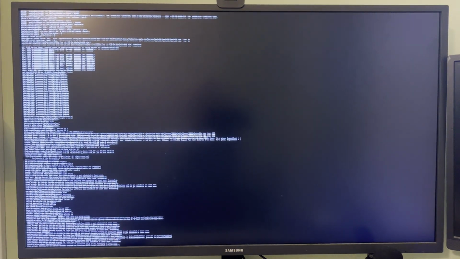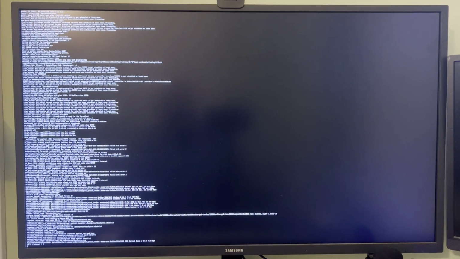Now, by the way, I've had a problem with this machine in that it hasn't always wanted to show the OpenCore bootloader. So when I started at that time, I just kept tapping one of the arrow keys and it came up. Maybe it would have come up anyway. All right.